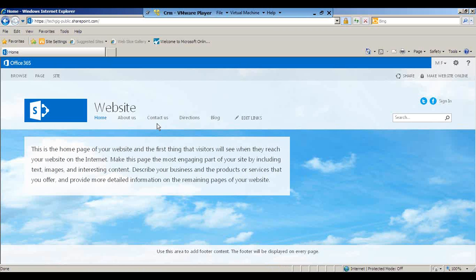Public site means that the site can be made public. See, this is Office 365. Microsoft is giving us a complete ready-made website which we can edit and make ready for our companies.